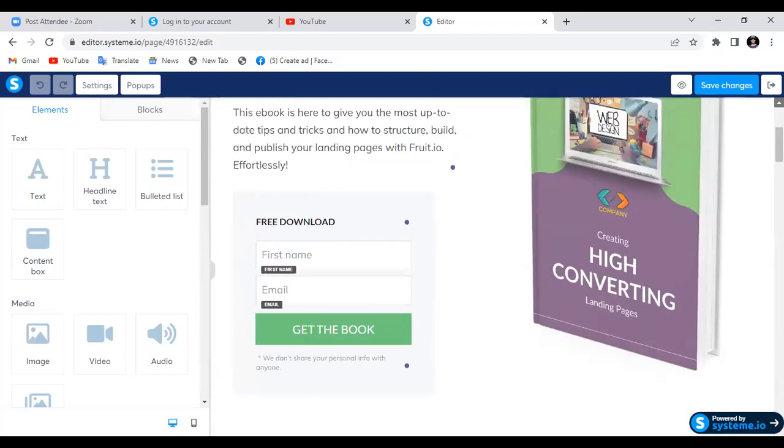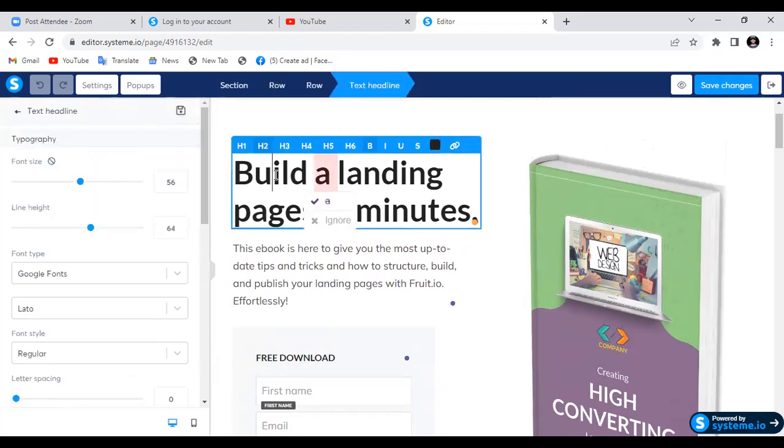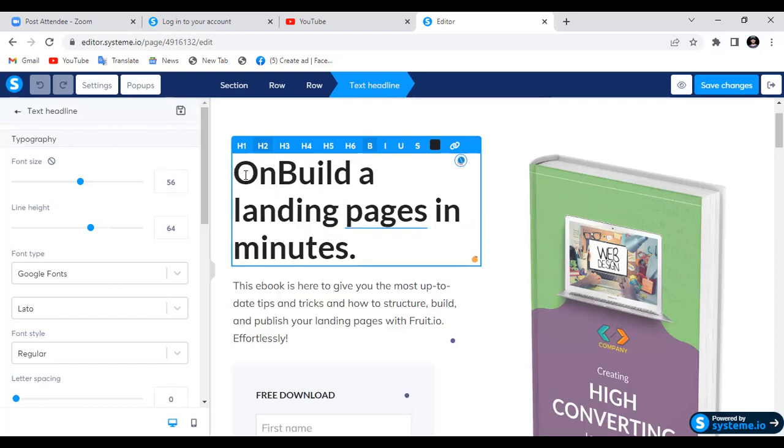So here I am, and of course it says build a landing page in minutes. Instead of that, since I want to give out a free copy of my ebook on Online Sales Secrets as a lead magnet, I'll just say Online Sales.